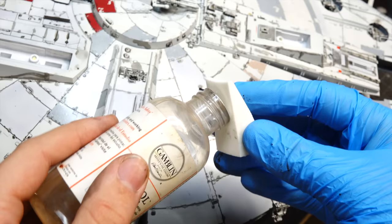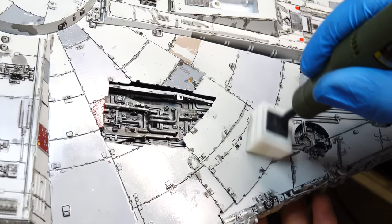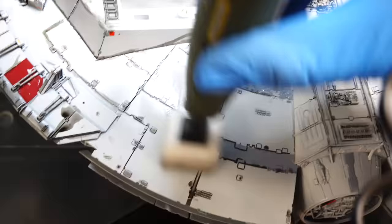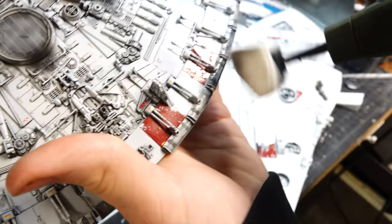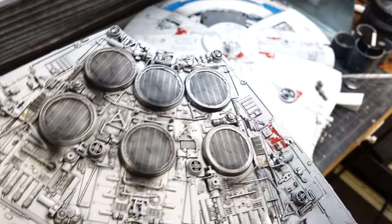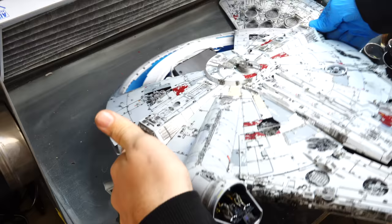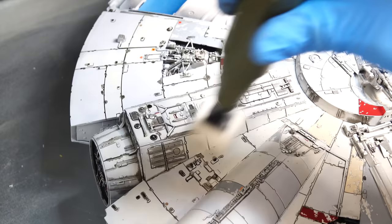This whole process is pretty fast and satisfying, but you have to make sure not to let it sit too long, because if you let it sit for multiple hours, it might be pretty hard to clean off. To clean off the residue, I'm just wiping the surface with an odorless spirit-moistened sponge. I've never tried this before, but on this build I decided to glue the sponge onto my pen sander — and it's amazing to me how well this actually worked. All this tool does is vibrate back and forth very quickly, and I'm definitely not using it for its intended purpose, but it's extremely quick and efficient. It also allows me to get into tighter spots and crevices. Funnily enough, I've also used it before to mix and shake my paints much more quickly than by hand.